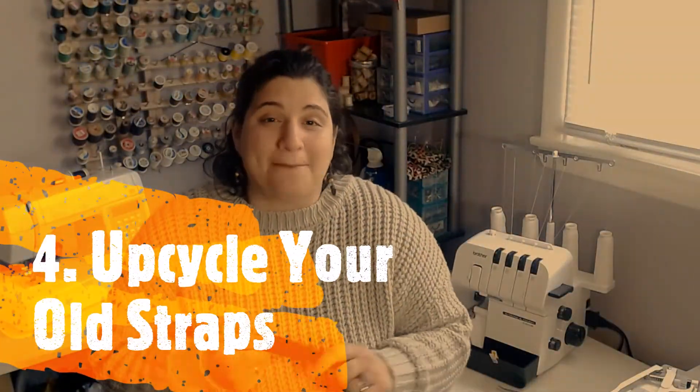The very last one is straps. How many of you have had a bag where the zipper broke and you don't want to invest the time, energy, or money to replace it, but you have a perfectly good strap? Save that strap — take it off and put it on your next project. Maybe you want to make another backpack if you're ambitious, or a purse, or you can save it for your kids' science project or Halloween and make them a nice belt. It's a great way to get an affordable strap that's pretty much ready to go for your new project.